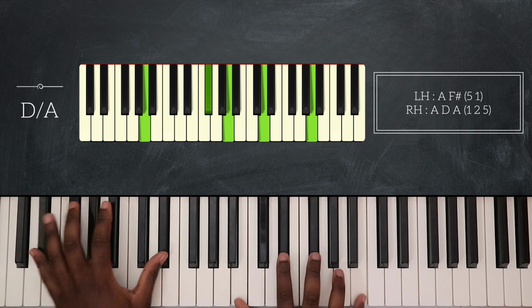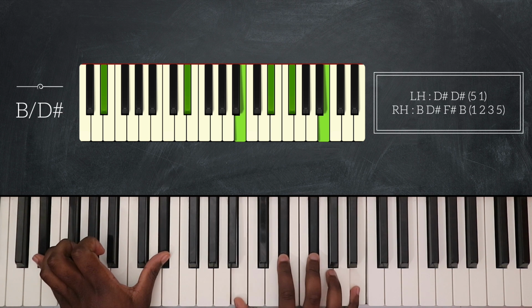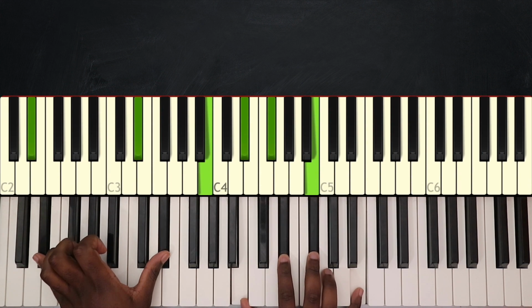And then play this. So now I'm playing B major over D sharp. Octave D sharp left hand, B, D sharp, F sharp, and B for my right hand. So the bridge.